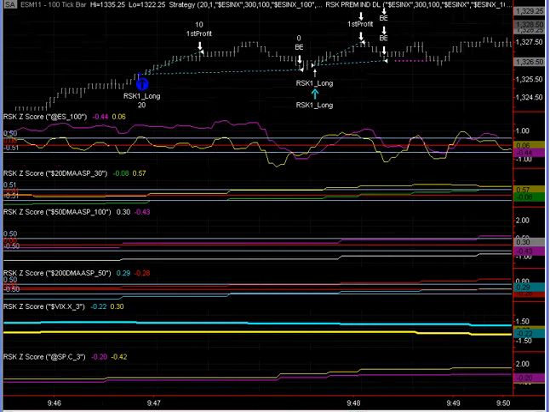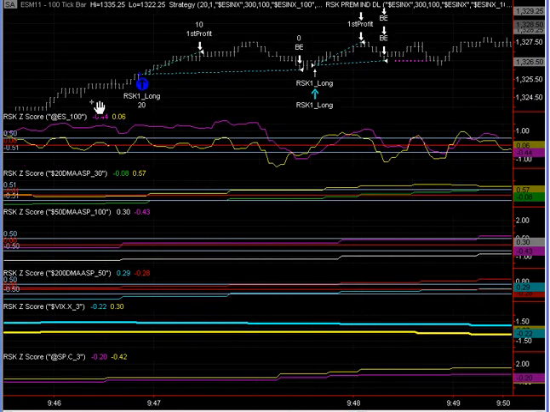Now, when we look closer at the trade itself, you'll notice that here we hit our initial profit target, but the market then moves against us, and we hit a break even. All right, we hit a break even here. Now we can set that up to hit break even with an offset if we elect to do so, so that we are going to at least cover commissions on the trade.